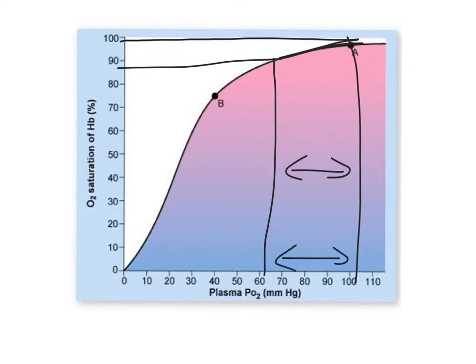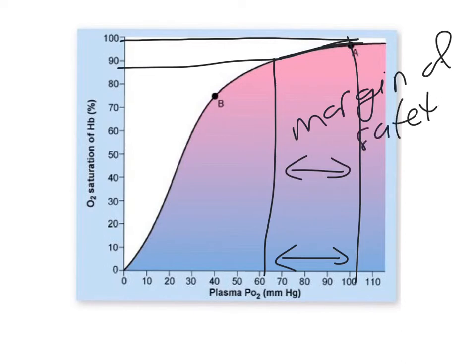So that means that if you increase altitude to a certain point, your oxygen carrying capacity is not going to be altered, because hemoglobin changes its affinity. We already have less oxygen, so that's going to affect the diffusion of oxygen into the blood. What we wouldn't want to happen after that is that the hemoglobin, even though the oxygen was there, wouldn't want to pick it up. So this margin of safety allows us some flexibility in picking up oxygen when the partial pressures decrease.